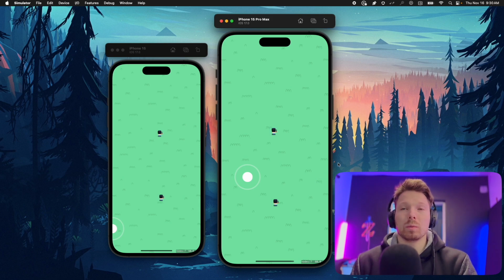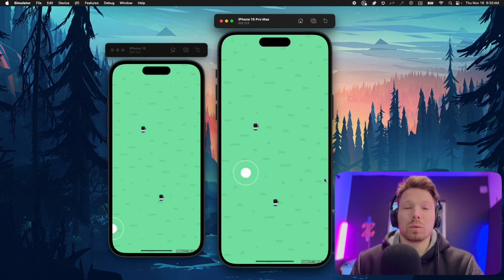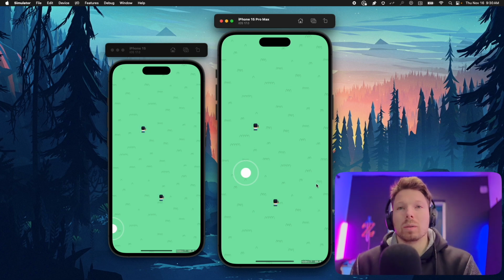There's some fine tunings I have to do because when you are, for example, having a fire button here, which now is removed just temporarily, I'm going to re-add it. This one is registering the first tap and placing the D-pad. If I have a fire button and I tap on fire, it will be the first tap and it will place the D-pad right there, which we don't want. So I have to build some logic to differentiate touches and make sure they're registered correctly.